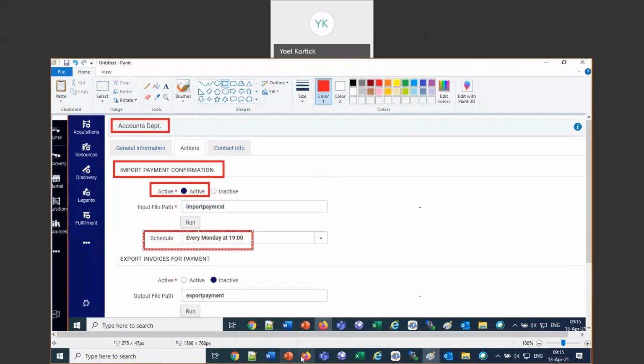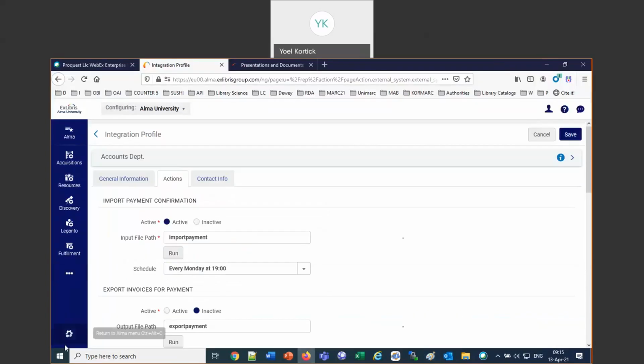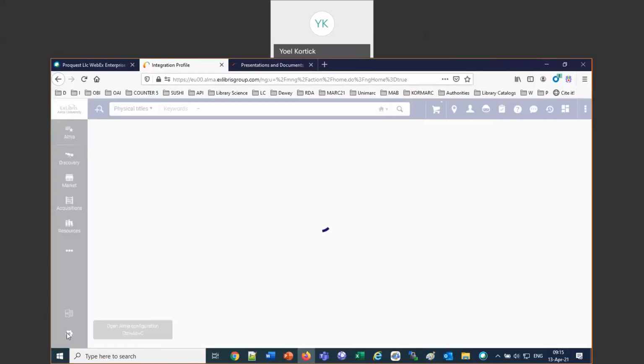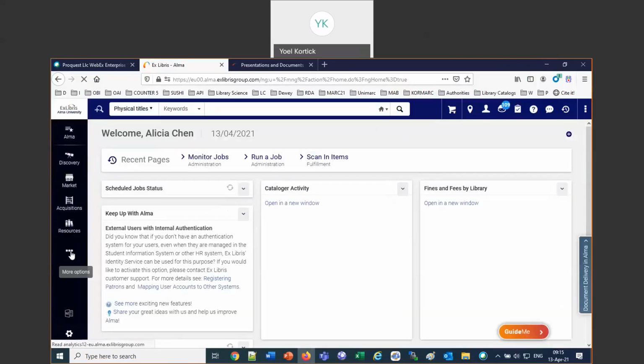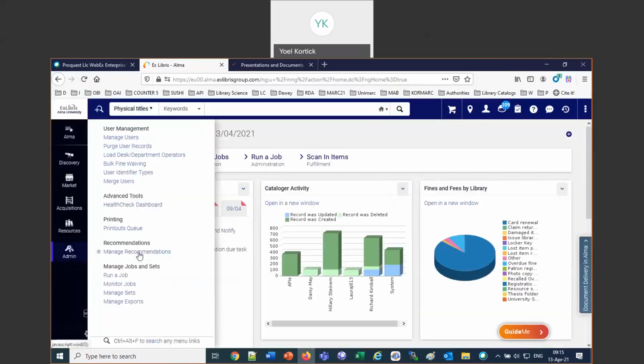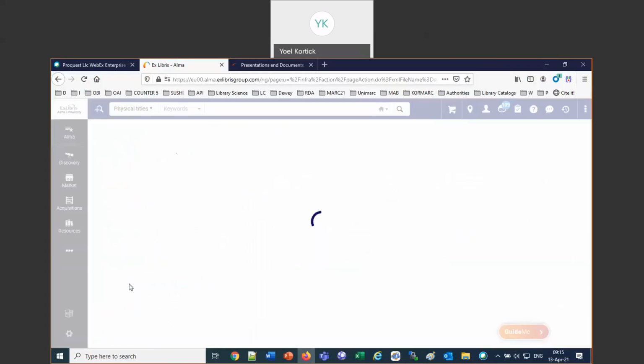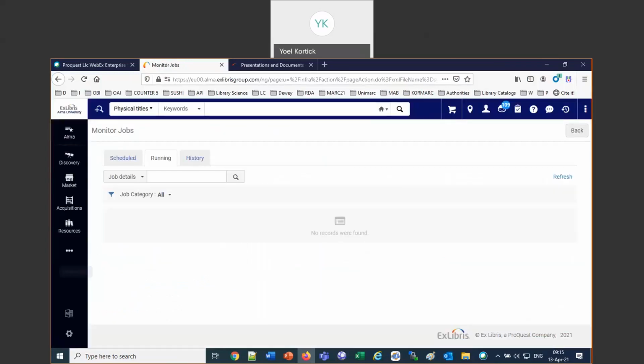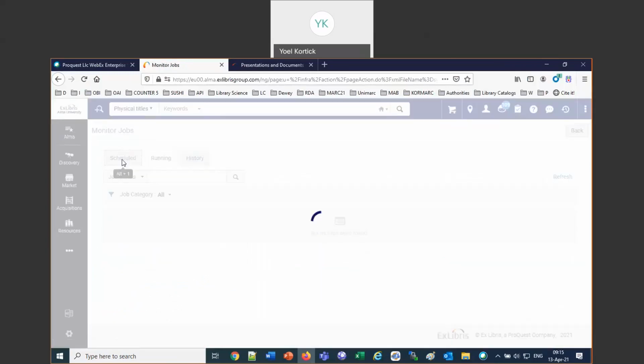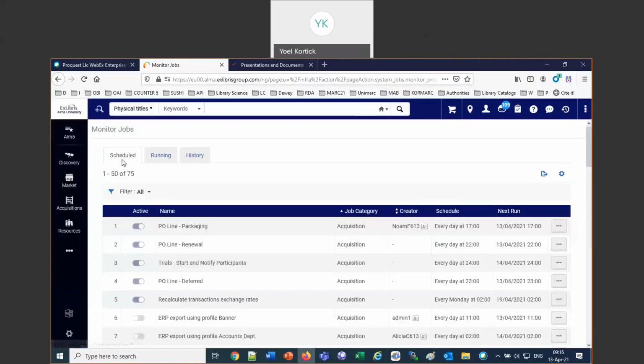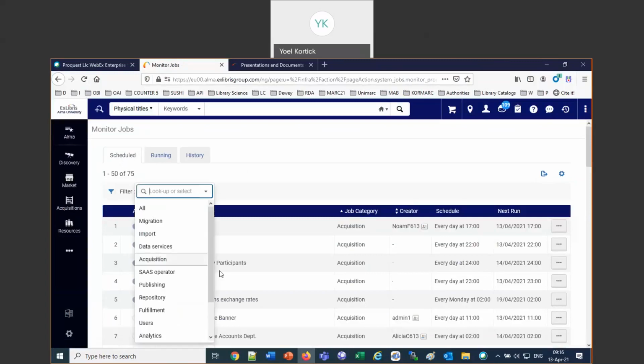So we'll jump back to the Alma menu. And again, to admin and monitor jobs. And then if we go to the scheduling, in this case, we'll filter by type acquisitions, because that's where those finance ones are located.